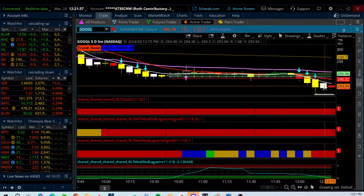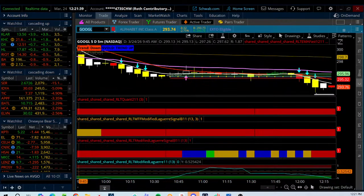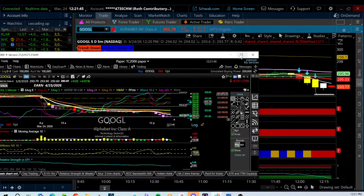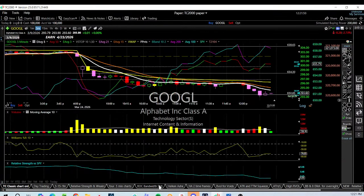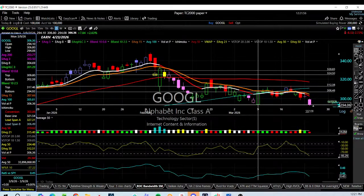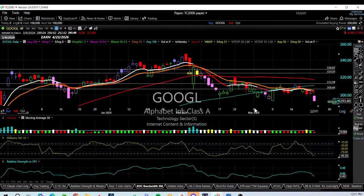Yeah, you are getting a bounce here though. Be very careful. Let me look at the daily chart on Google. Right, so here's the daily Google chart right here. Yeah, I think it's a good short. This is the thing that concerns me right here. The bottom of this candle right there, but it's kind of going through there. It's really not that high volume. Yeah, I like it. I don't know that I would do an UMCAT in it.